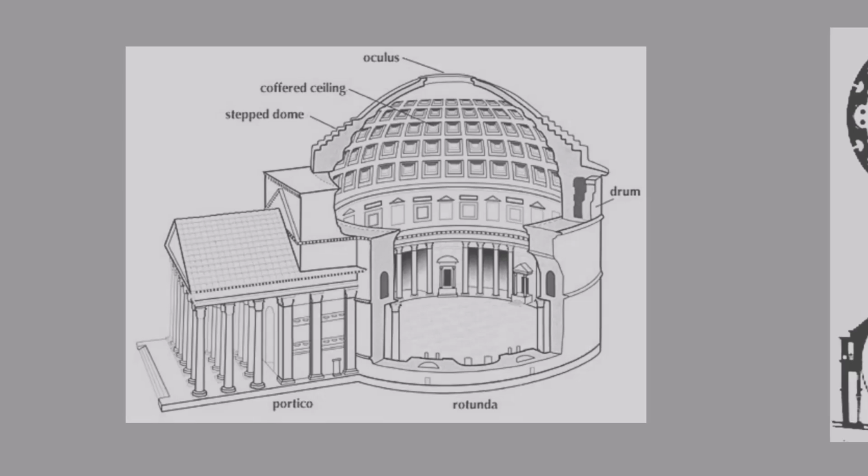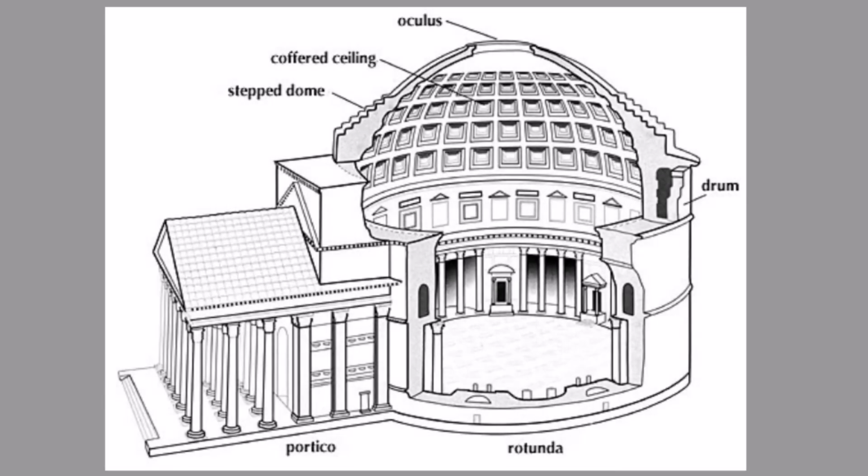All right, so let's start with the cutaway and talk about how, if you look at this cutaway, you can see that as it comes near the drum at the base, it becomes super thick, and they're using different kinds of Roman brick and fill and masonry, and then there's a facade or veneer of marble on the interior to fancy it up, dress it up.